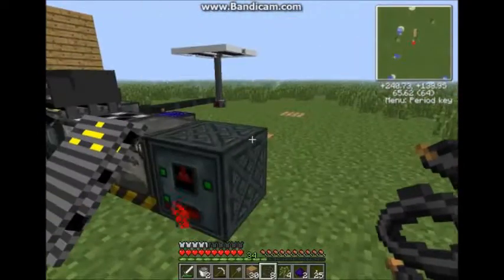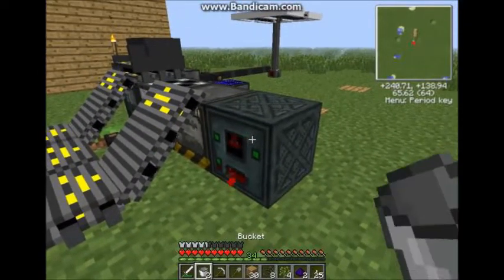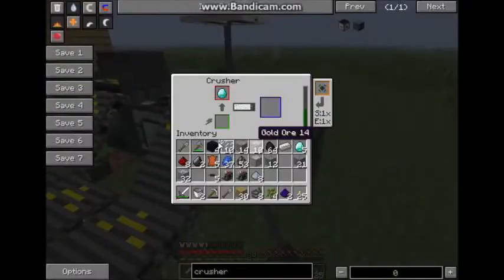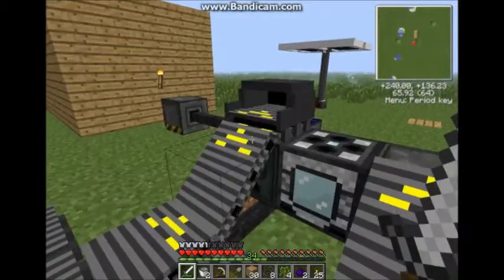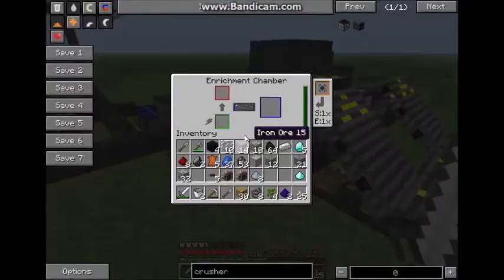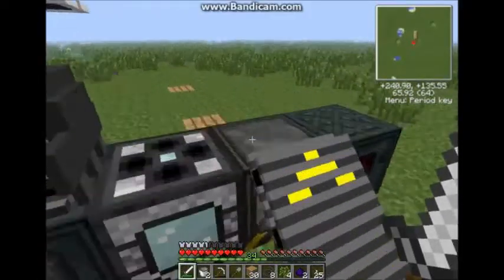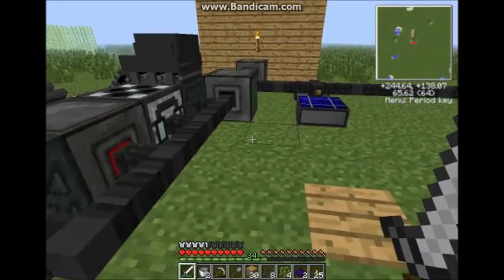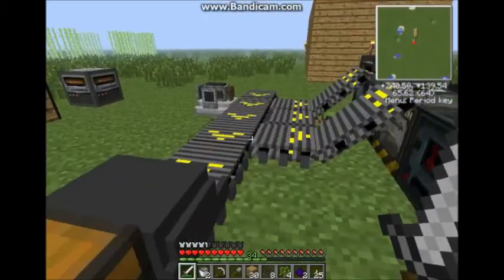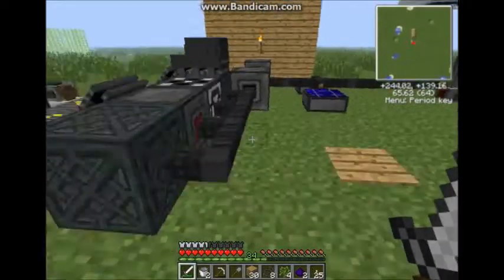Okay, this is the crusher that I've made. It appears to crush diamonds. It can crush other things, I know. It works just like this thing here, the enrichment chamber, except I can use it to crush diamonds as well. So, it's all from the same mod, as you can probably tell by the textures.